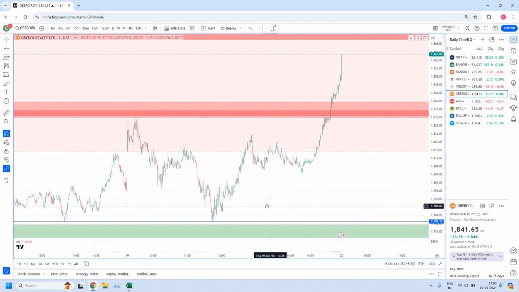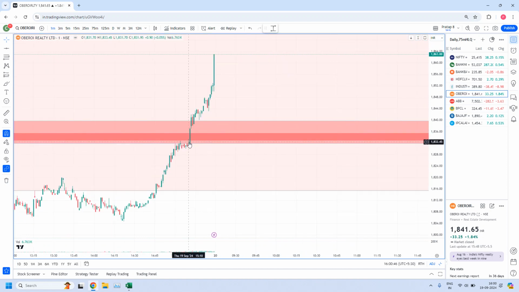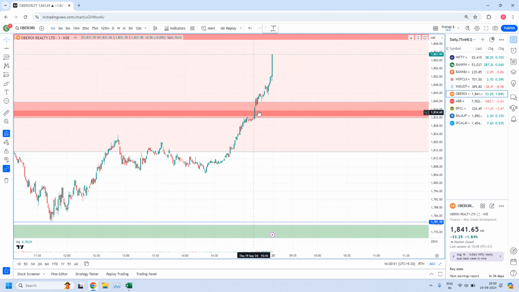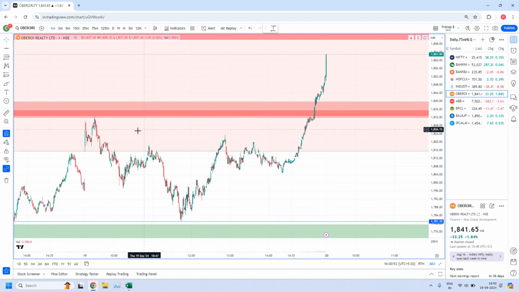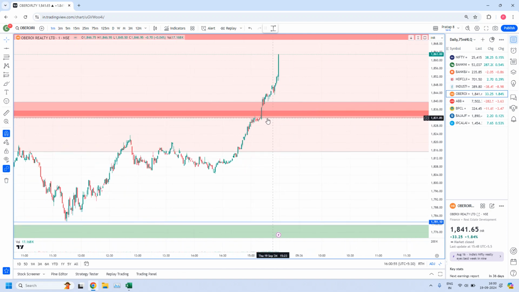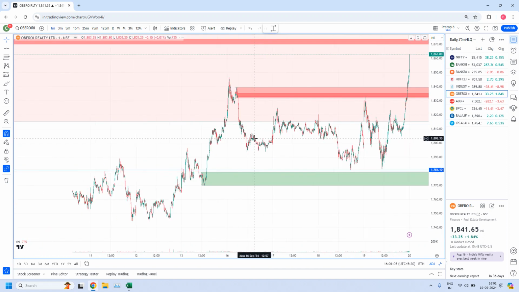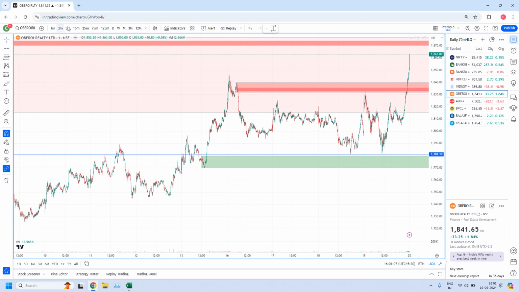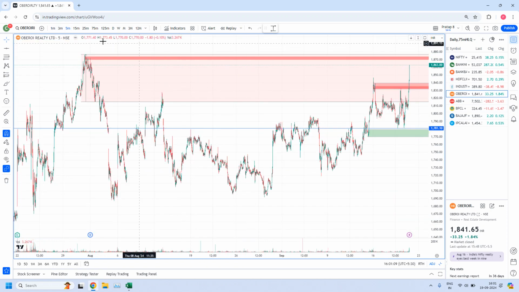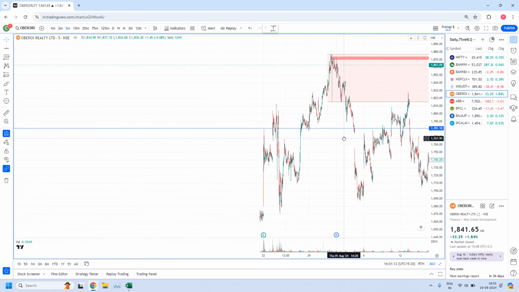After that, this is almost the closing hour of the market, at 3:10. It again reached here and this is violated. Only one test it supported, and this is the closing hours of the market. Anyway, we don't take any trades in the last 30 or 45 minutes. And above that there is one more zone. That is also an aggressive trade setup. So let me show you why I have drawn one more zone here. What is the reason?